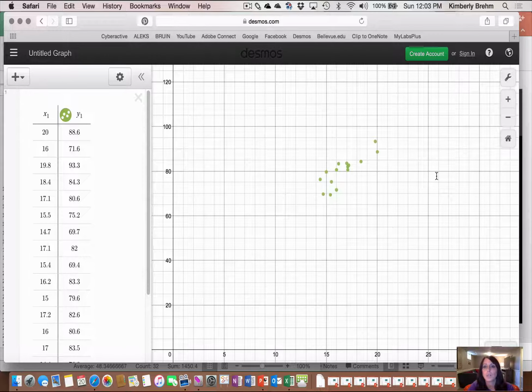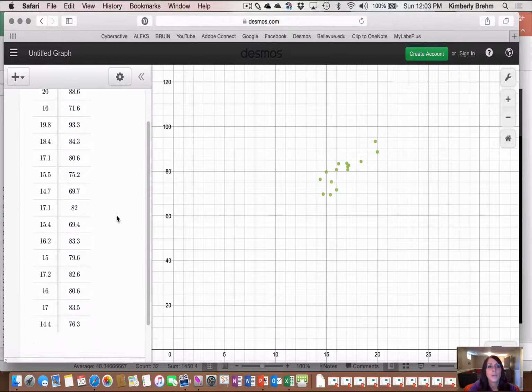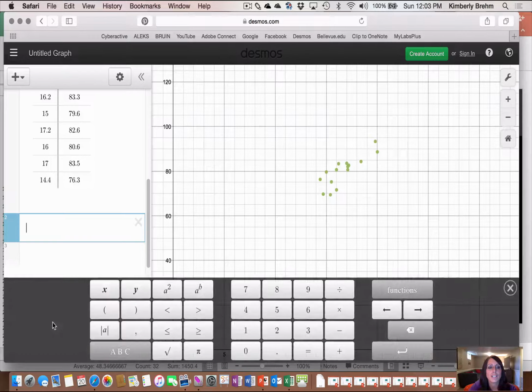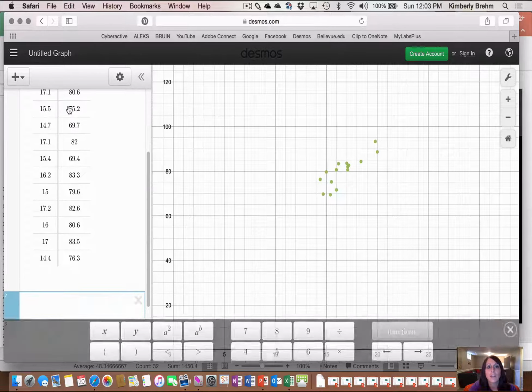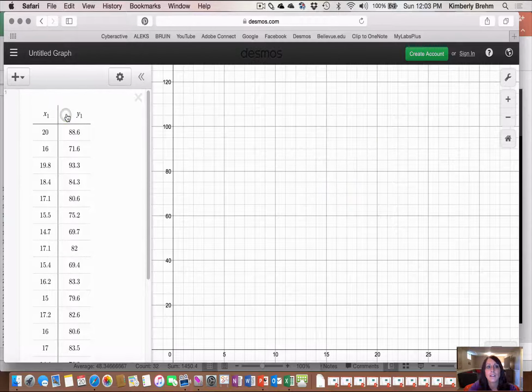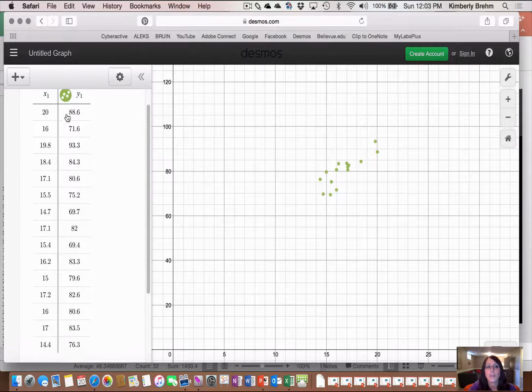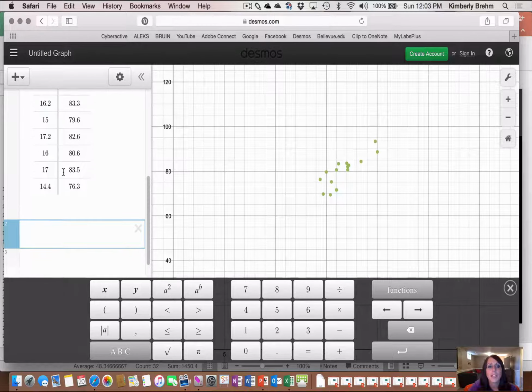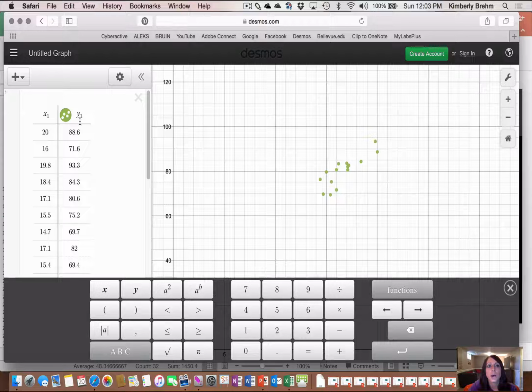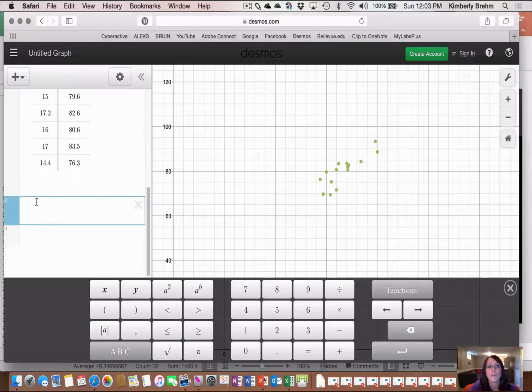So it's really up to you where you want to zoom that. Then what I'm going to do is go to the next line down. Here was my table, and notice that by clicking on that, that gave me all of my points. Here, I'm going to put y equals mx plus b, but I'm going to use y1 so it knows to pull data from this table, and I'm going to use x1 so it knows to pull data from this table.